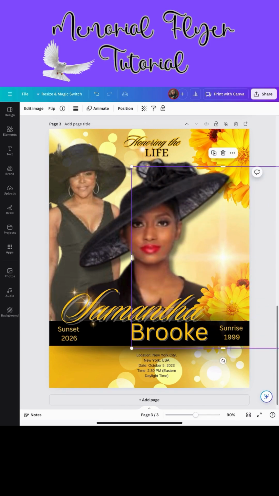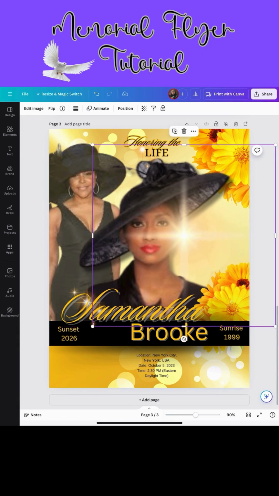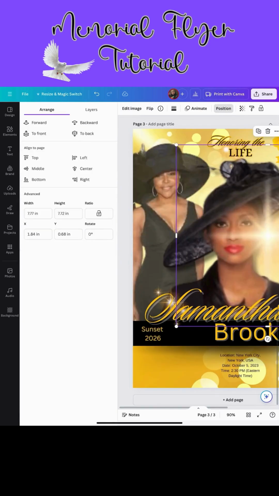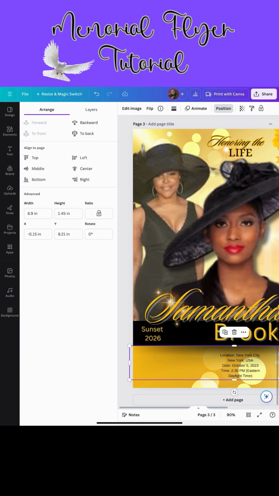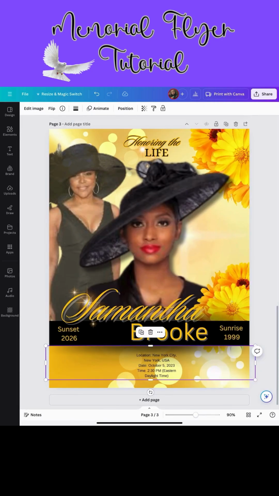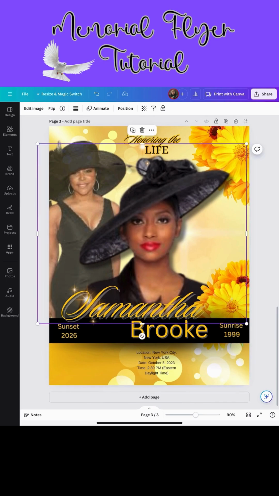And as you see, little things. I'm adding a sparkle right here. I'm going to move the spark to the back just to give it a little extra layer. And you notice I put a shadow on her picture. So you see the shadow, then you see the spark, and it's just little details like that that give you the extra benefits to make it look more rich and more professional.